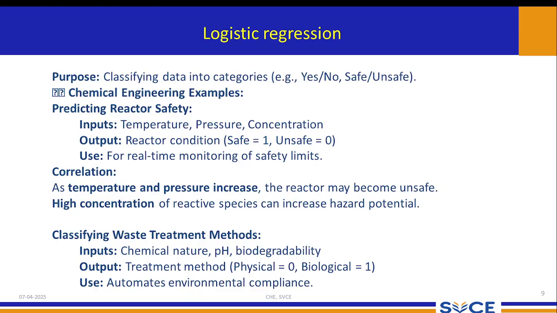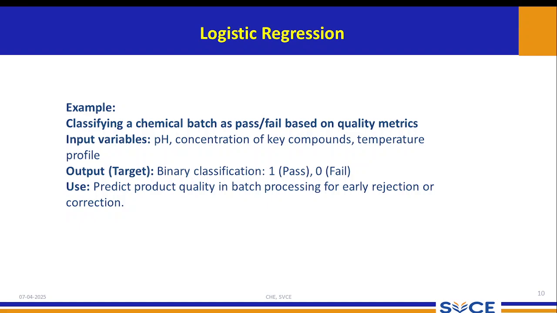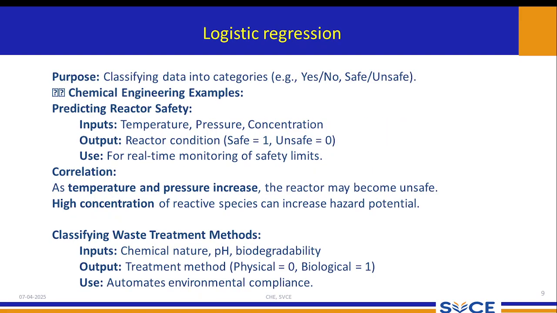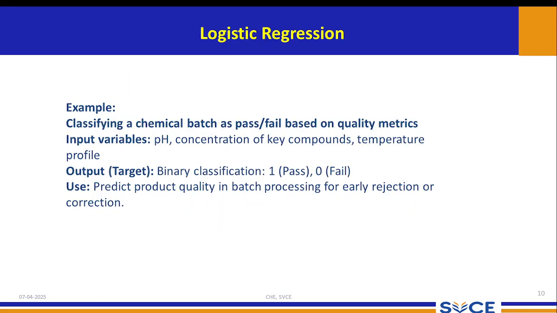People say physical method, chemical method, or physicochemical method, or even only the chemical method. The chemical methods are, for example, Fenton reagent, coming under the advanced oxidation process, where they add ferrous sulfate and hydrogen peroxide in order to degrade compounds which are not easily degradable. So we understood, these are all basic chemical engineering principles, but how this is given to the system, how the data will help you identify whether it's needed or not based on the input variables, that's what I would like to highlight over here.